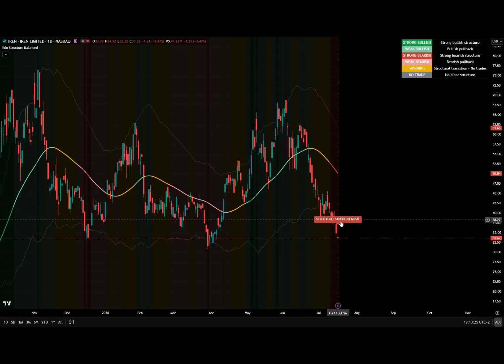If we drop that same asset down to the daily, the reading flips to strong bearish. The slope of the structure line has clearly turned down, and price is now pushing outside the lower band. A defined downtrend, with intensity behind it.